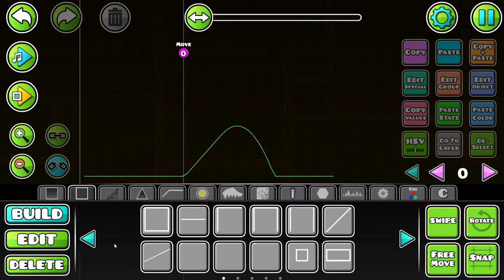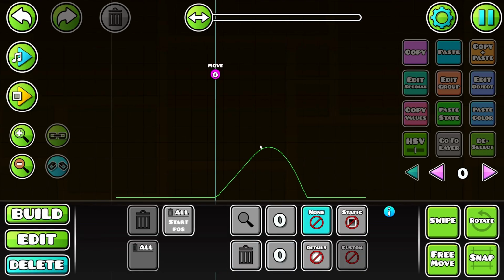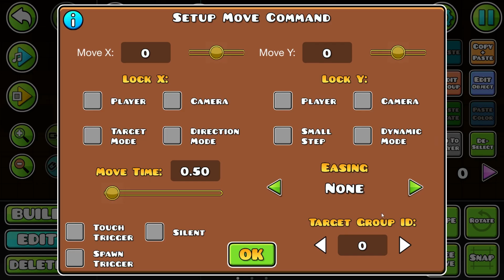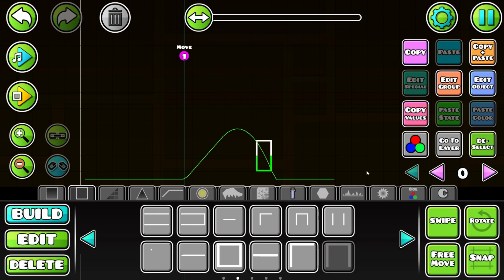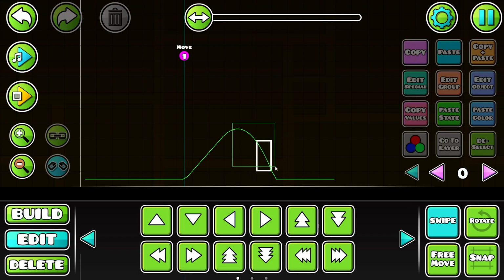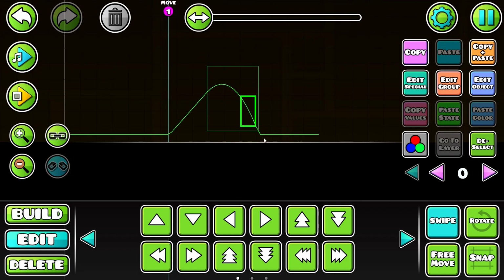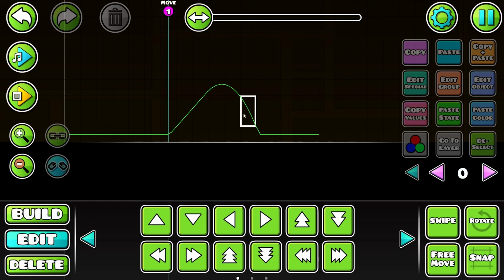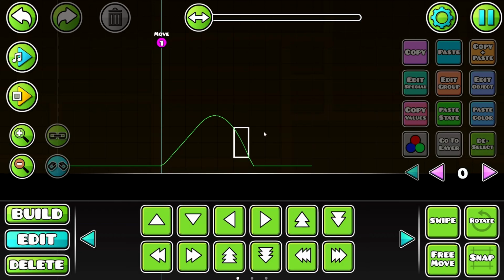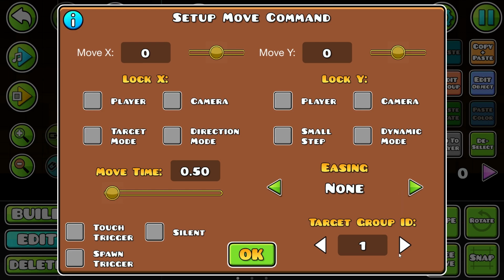So basically the first thing you gotta know is, each thing is dependent on the group ID. So say I want to move a block that looks like this. I'm gonna go to edit and I'm gonna hit swipe so I can select everything. I'm gonna edit group, and then I'm gonna go to number 2 and then press add. So that means this object now is under group number 2. So if you go to here, you can actually select number 2.